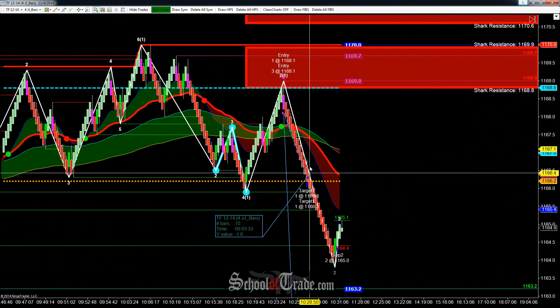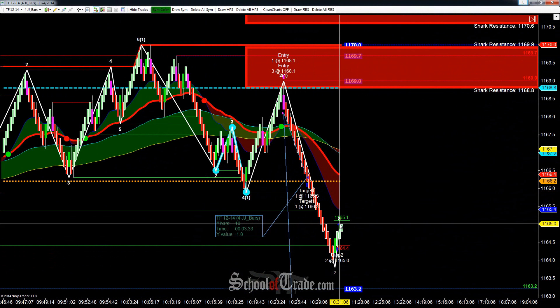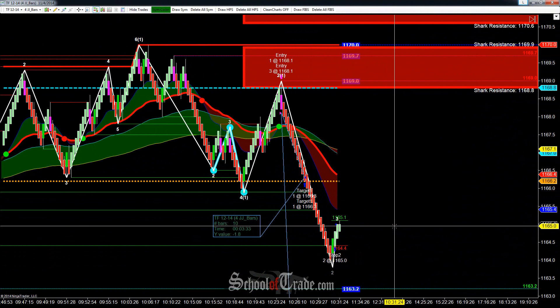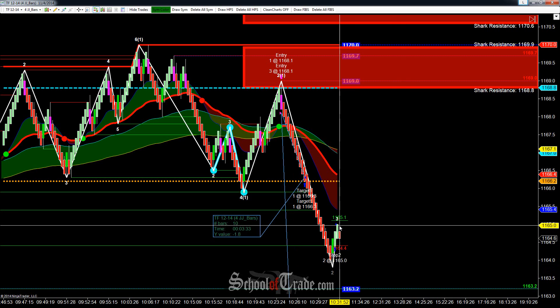All right, we're back — it happened really quick. The Russell just hammered lower and then bounced right back up again and hit our stop. Now I've been really aggressive on this stop. The fact that we've had these previous swings — these green lines coming in — if you see any type of reaction there, it could just be a potential double bottom, maybe a little bit of a blow-off like we had back here. But typically you see a really strong reaction. So any opportunity that you see a reversal bar like that off one of those swings, you've got to be a little bit aggressive. It got stopped out right there based on that reversal bar and a couple more green candles following it up — that's where I hopped out.